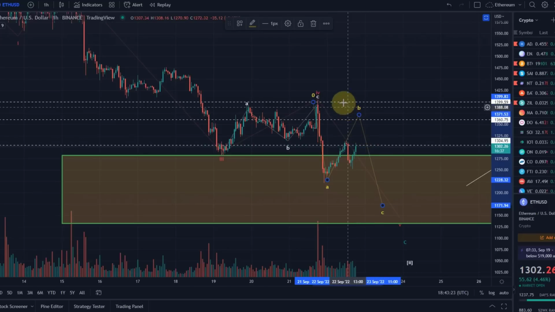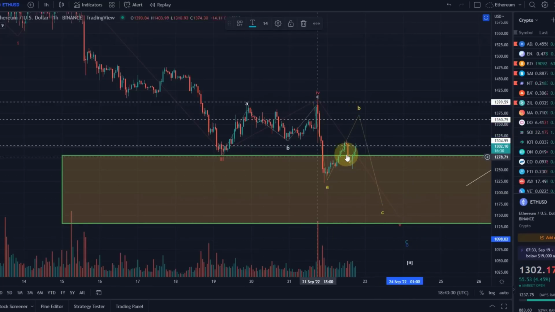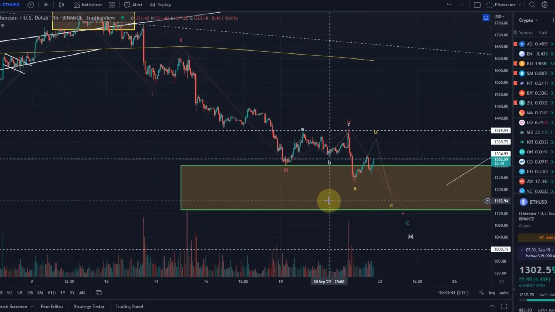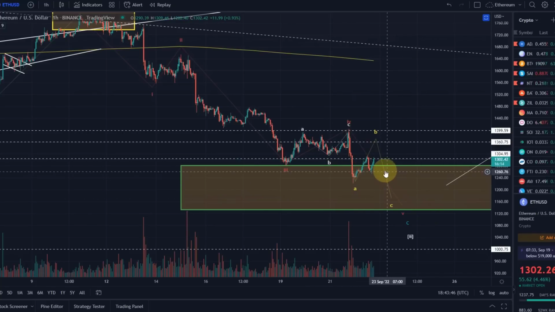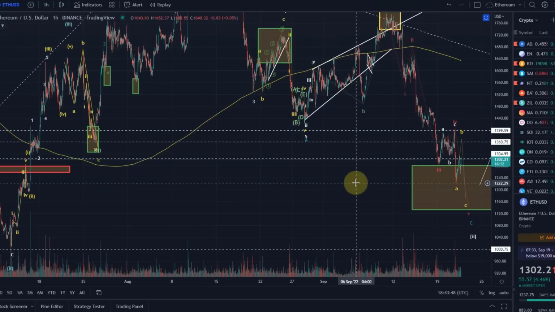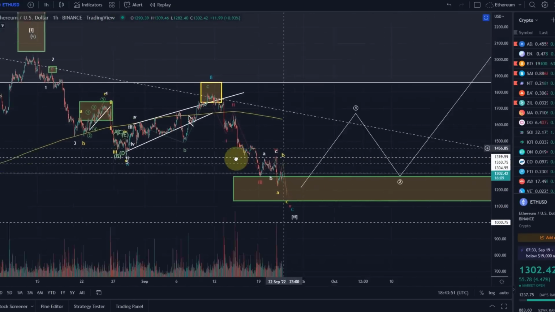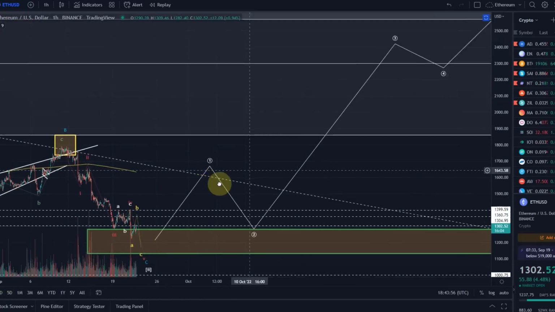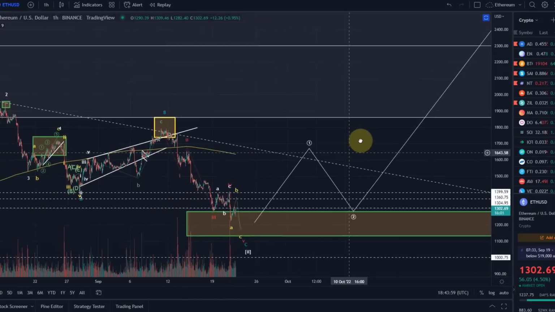So as long as we stay below 1400, we are basically forming the wave B in that wave C, which would then result in another dip afterwards. So very clearly another dip is expected, unless something unpredictable happens, which can of course always happen. But overall, I think ETH needs another low, and from there, I would primarily expect the larger recovery to start and actually the next impulse. That is one that I want to be in, a wave 3. It could take us to $3,000.